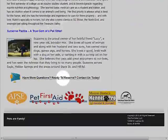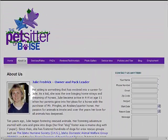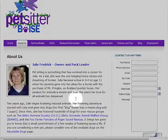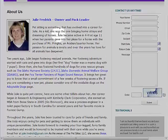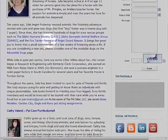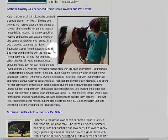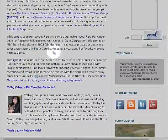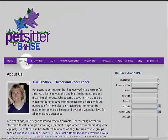It's getting a little bit lengthy where I might have preferred to have shortened it, maybe included a thumbnail, a brief paragraph, and then engage the user to click to read more about Julie Frederick, and then take them to a separate page specifically for Julie Frederick rather than just putting all of these people on one long scrolling page. Put their thumbnail, their name, their title, a brief synopsis, and then engage the user to click more. That's just how I would have preferred to have seen it handled.